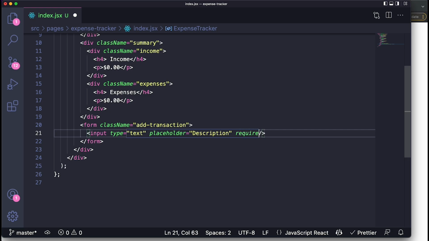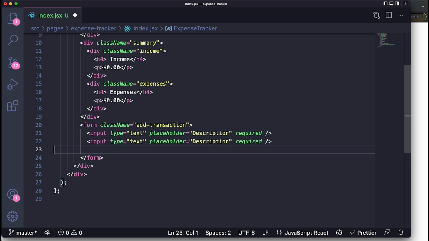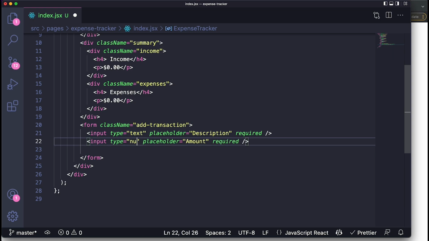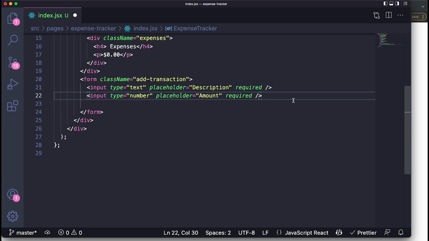We're going to make it required because you do have to do this in order to finish the form. And for now, we'll just keep it like this. I'm going to copy and paste it again because we need two of them. The second one is going to be for the amount, the price, right, of the expense or the income, whatever you choose to use. And it's not going to be of type text, it's going to be of type number because this is going to be a number. It's also going to be required. So it's pretty much set like this.